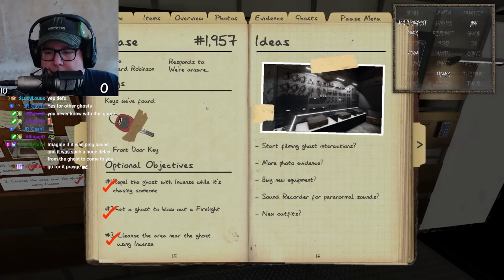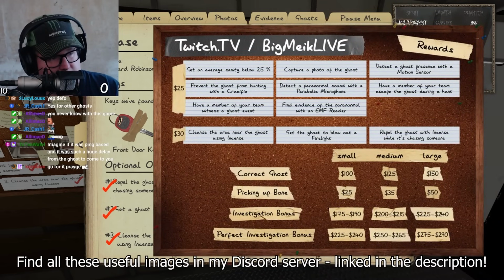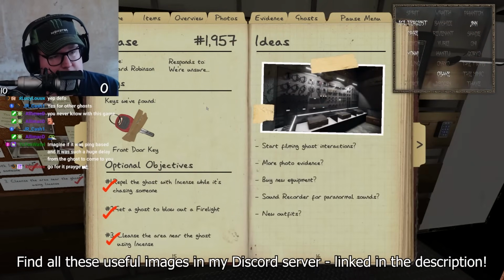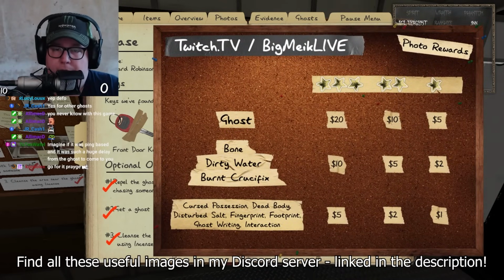Then this is the perfect game. First fucking try. Not even perfect investigation mode. Perfect game. The objectives that pay you the most money: cleanse, firelight, and repair. We had to reset 219 times for that to get those. Then also the 10 photos that pay you the most money. Which is why it's a perfect game. Not perfect investigation mode, it's perfect game.